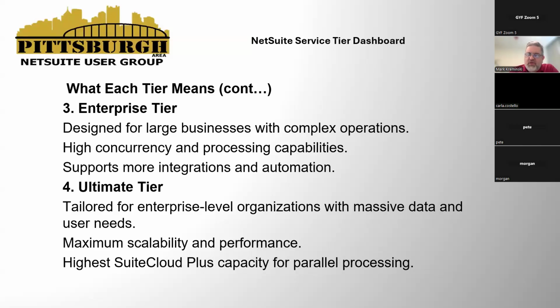You can purchase additional concurrency and licenses for that concurrency. And I believe, at least as of a few years ago, when the company I was at was on the ultimate tier, it also existed on its own server. So you had your own instance of NetSuite, as opposed to the shared servers that the other tiers possess.